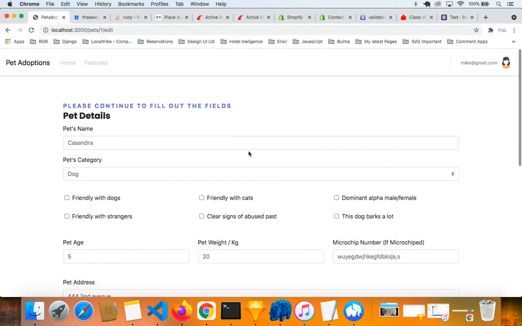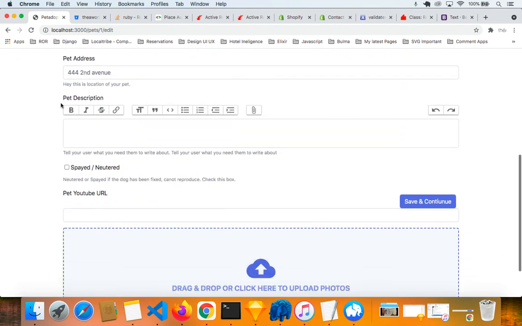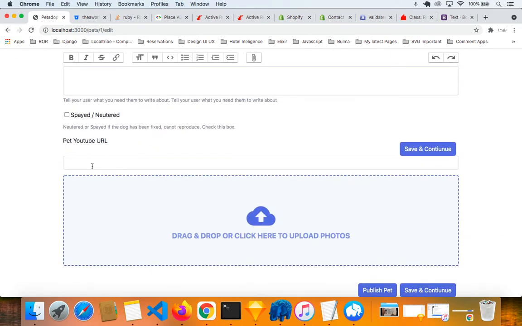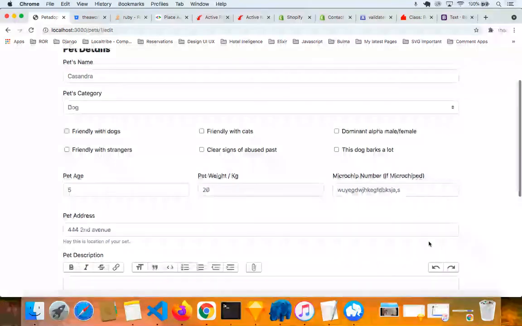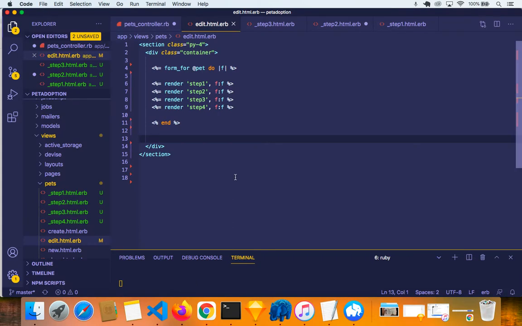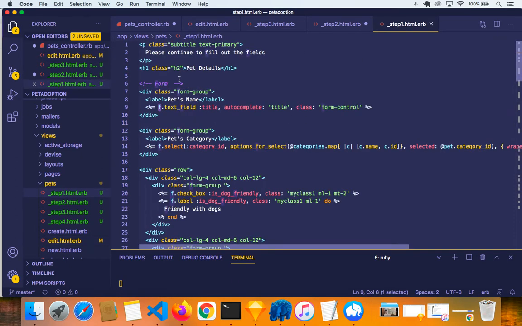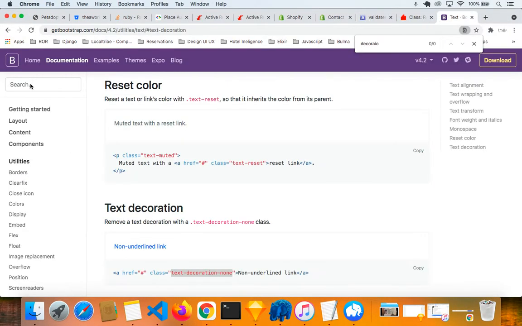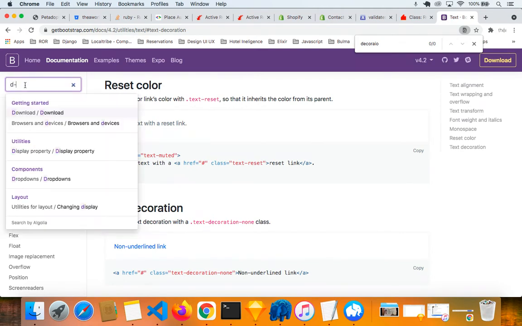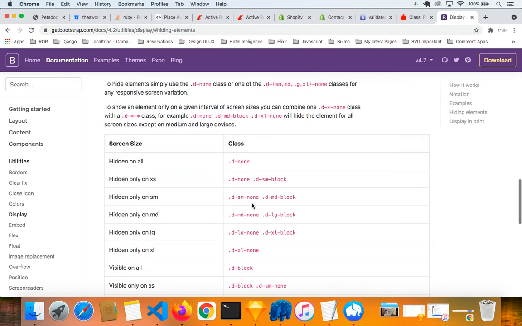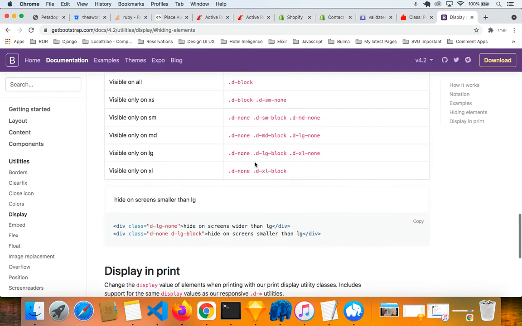So there we go. We got step 1, we got step 2, but we don't have the pricing. And we have all these buttons. It's a mess, right? But what we're gonna do now is go to step 1 and say show only. Like d-none, if you go to Bootstrap and type in d-none, d-none is actually hidden. This class means hidden, like display none.